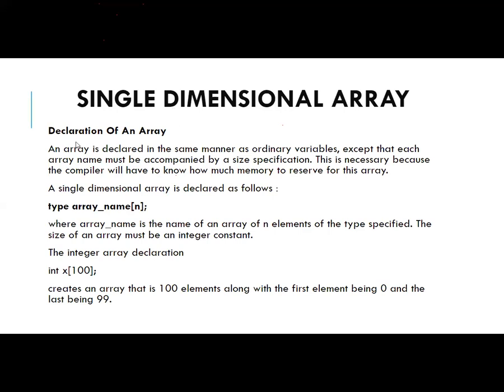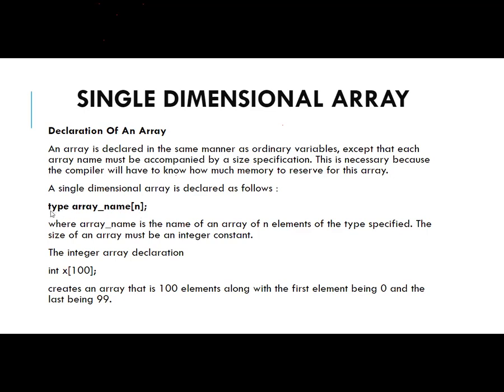First of all, when you are using an array, you need to declare it and define it. Okay, so let us see the declaration of array. The array can be declared in the same way in which you have declared variables. But the array name must have a specific size. How do you declare a variable? You just write the data type and the variable name. Similarly, you are going to write the data type and the array name. What is additional is you are going to write in the bracket the size of the array.